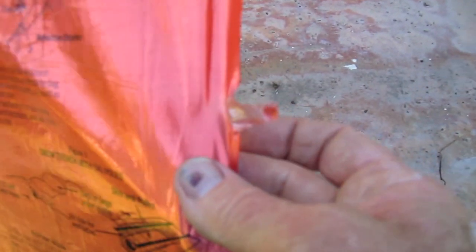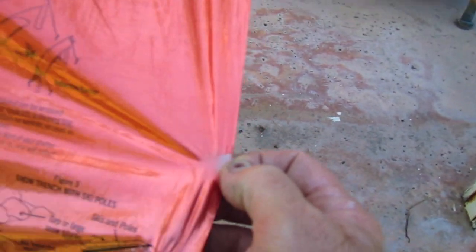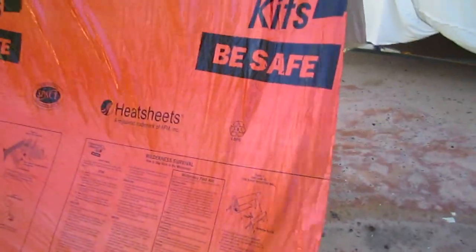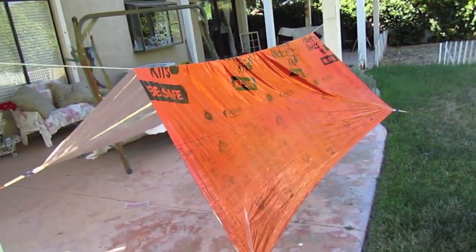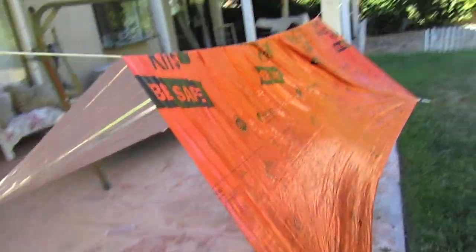Let me just show you how easy this stuff stretches. See that? It's kind of weird. But the good thing about it is it flexes more. A space blanket wouldn't do that — if you were to cut a space blanket, it would tear all the way through. This wouldn't tear all the way through. It must be a PVC-based product — some of you techie gurus will be able to answer that, so post your comments. The heat sheet is a little bit more money than a space blanket too, but we'll see how it works out. Silver on the inside — they're pretty much claiming it has the same reflective capabilities as a space blanket.